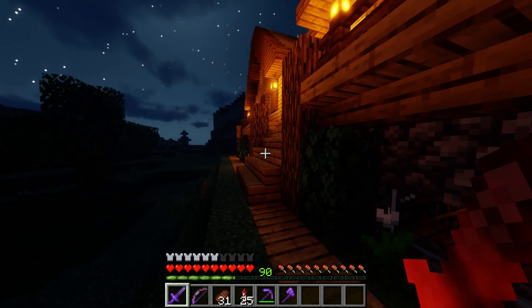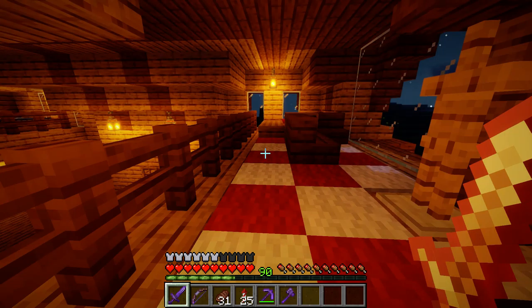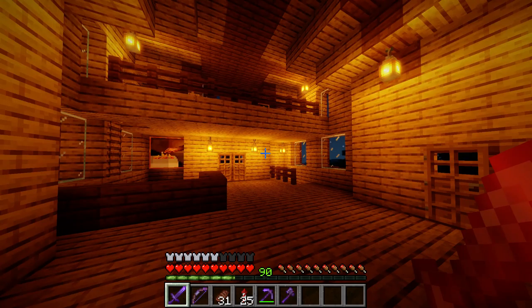Let's go here. Living room area. Stairs to go down to the basement, kitchen, living room. If you go up here, there's bedroom number one. Maybe another bedroom, which is the same type, just different color, blue and white, so red and white.